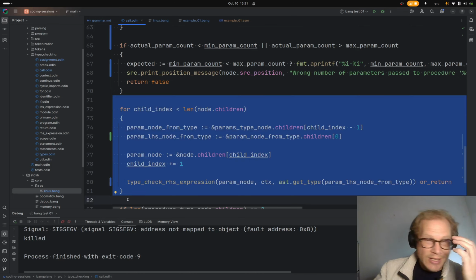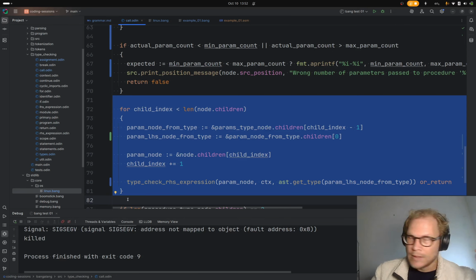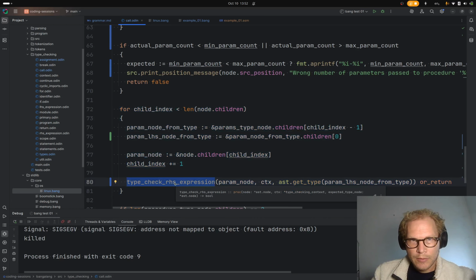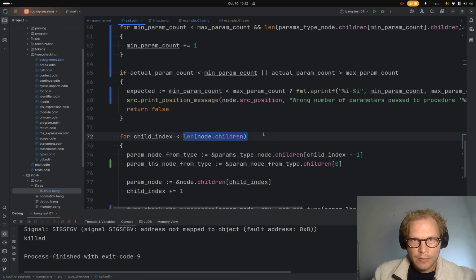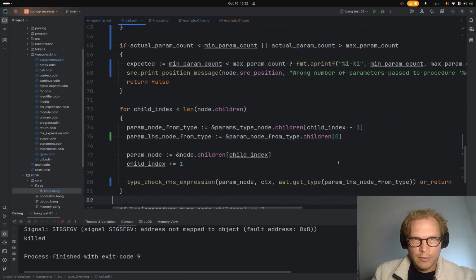And now here, we only need to do this for the amount of parameters that we actually have, which we are doing. Yeah, so I think this stays the same. I don't think that needs to change.